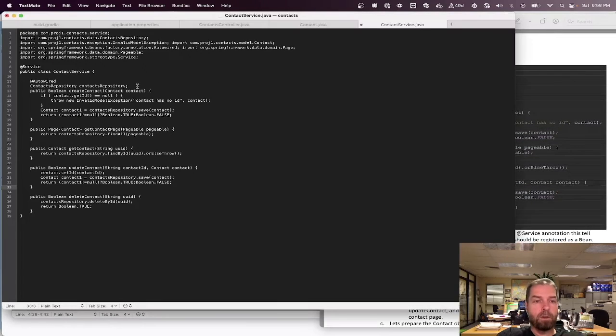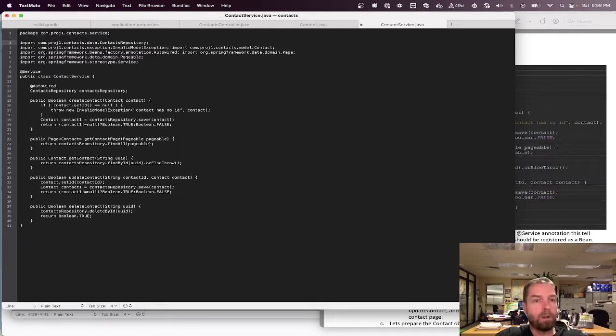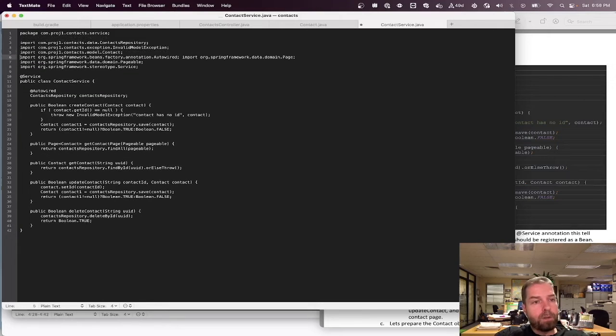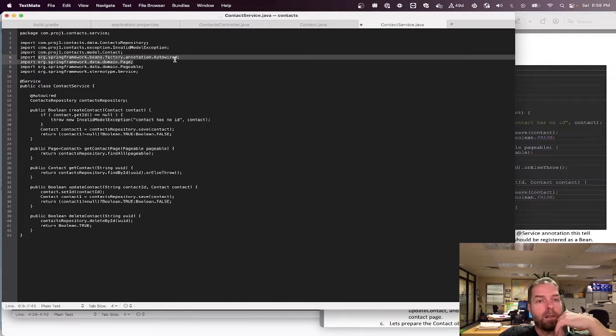All right, now, let's keep going through this. We're using a bunch of libraries here. Some of these right here are within our own project. These are files that we're going to use in our own project. Then we've got some other files that are in the Spring project. So we got AutoWired, Page, Pageable, and Service.